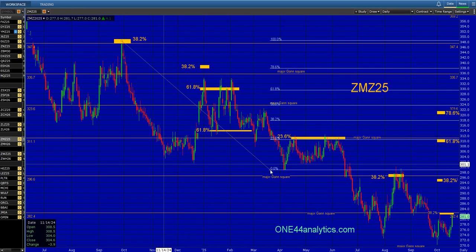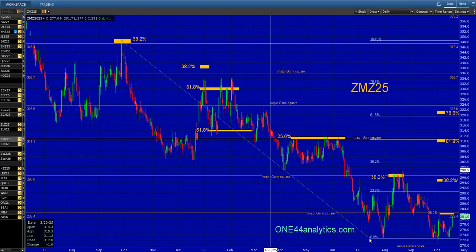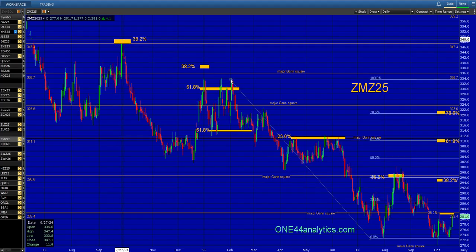Once it did make that new low, you can see the market's really weak because it could only go 23% back. As in our rules and guidelines, that's what we're telling you. A really weak market will only go 23% back. Now we have where the market here couldn't get to 38, fell short of it, but we'll watch all the highs and lows and what's happening. This is the next most important high after this one, and right here it hit 38% back, and that then did send it down to a new low.